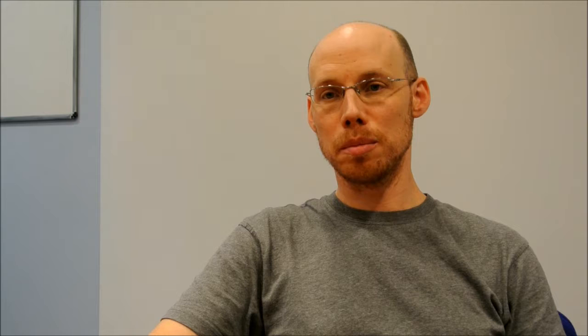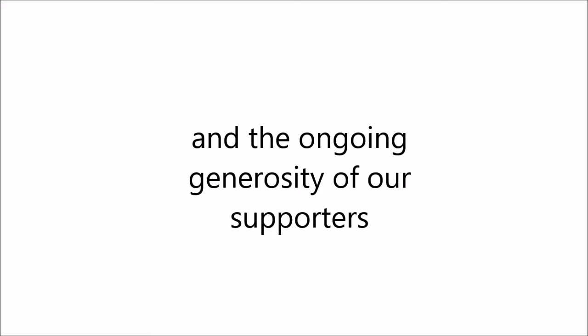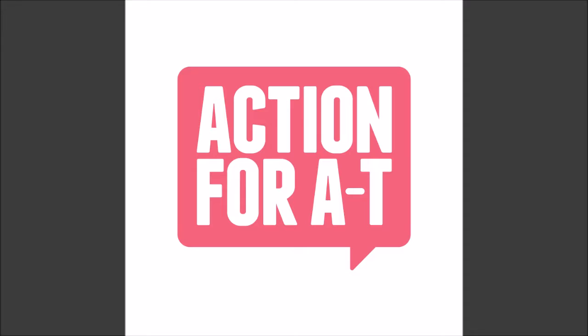People should support Action for AT. It's very clear that AT research is very important. My lab is funded primarily by charity money and I work on rare human diseases like AT. It's incredibly difficult right now to find funding for research into these rare human diseases. So it's very nice that we have a charity specifically dedicated to AT and funding AT research — one that is devoted to funding research that is able to make a direct translation to patients.